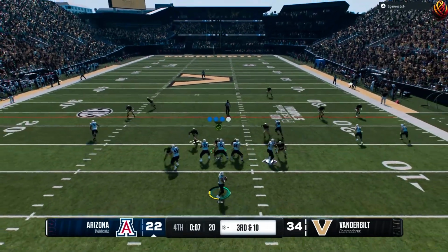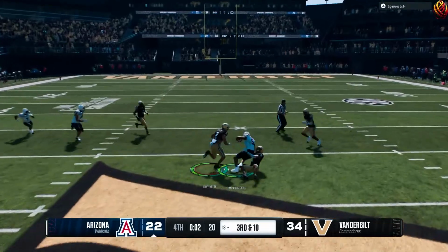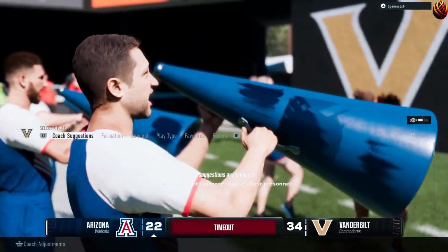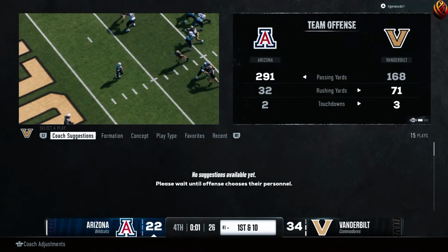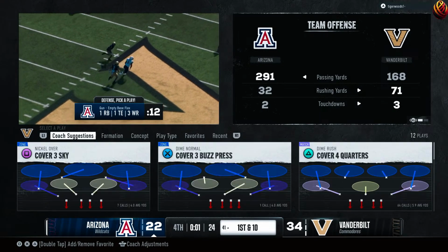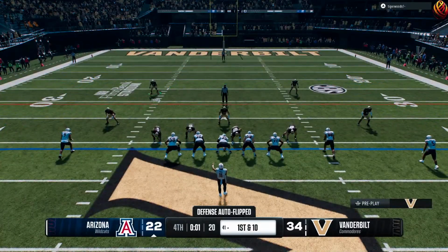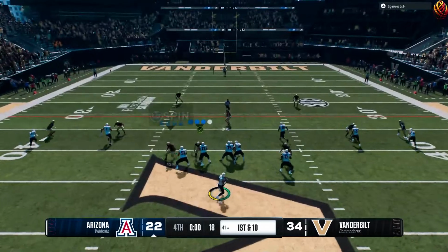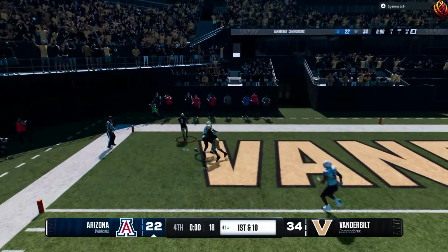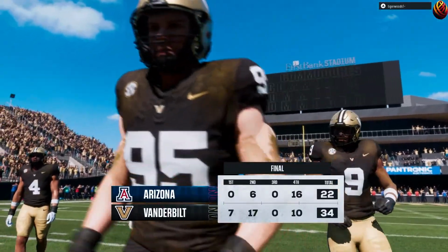This drive hasn't really gotten started. Feeling the heat as he lets it go. What a spectacular grab there as they try to finish this game with a little something to feel good about. Timeout is called with just a single second left. After this, it'll be a wrap. Trying to find his man on 1st down. He'll take another shot here. And the pass is incomplete, looking for a little salve for the wound, but the ball game is over.